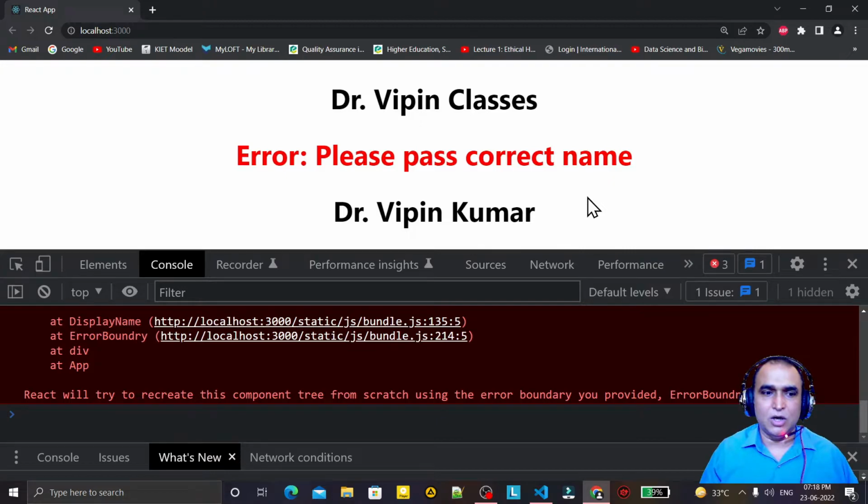So that is the optimized form, and this form is called the robustness feature of an application. And for the robustness feature, Java is famous. Java has the best exception handling mechanism, and because of that Java is a robust language. And we all know that the worst language for exception handling is JavaScript, and React is also based on JavaScript.